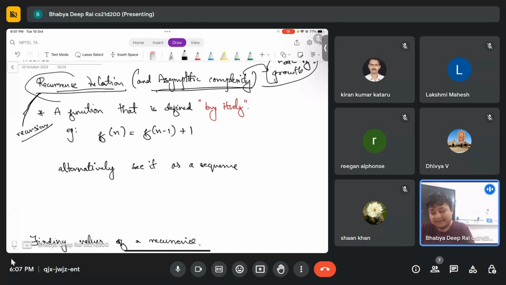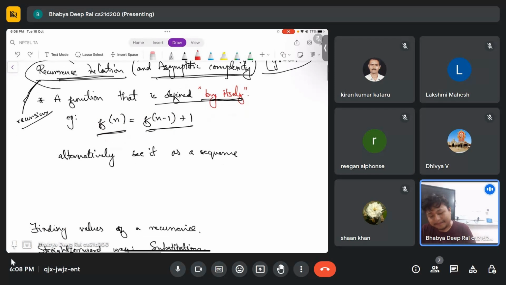Okay, what is a recurrence relation? First of all, a recurrence relation is a function that is defined by itself. Now, what do I mean by defined by itself? Your function definition will look somewhat like this: f(n) equals f(n-1) plus 1. If I ask you how the function f(n) is defined, you'll say it's defined as f(n-1) plus 1. And you might say that is kind of absurd because the definition of f depends on the definition of f itself, right? So the function is defined by itself, and we'll soon see that it is not actually absurd at all. It actually does make sense.